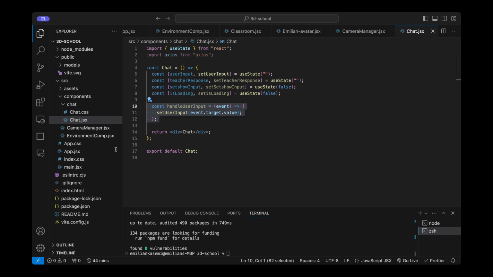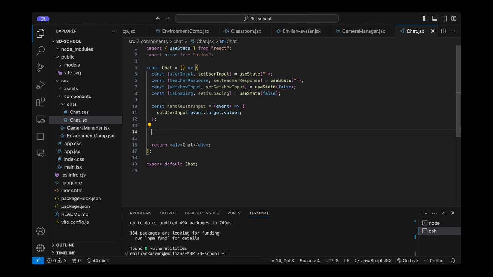Maybe the last question, how do we connect the event handler to the input field? That is a good question, and we will do it next, when we create the code inside this return statement. We will create an input element, and then we will pass these values to the input and connect the state with the input field. Okay, we are going to do that next.